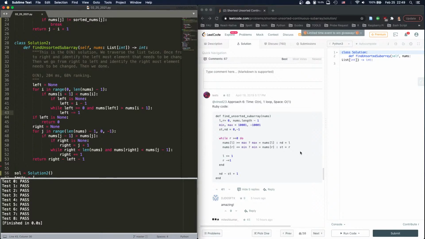We only update the end as we go along. So as we go along, we suppose every value should be larger than max. So the max is the max value until L minus 1. So if my current value is bigger than that max, then we're good, and we update the max. If I'm smaller, then that value is problematic. And then we just keep going to the right and record which one is problematic.